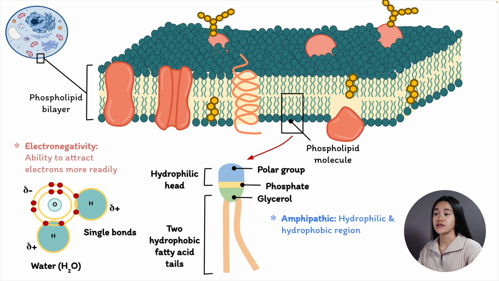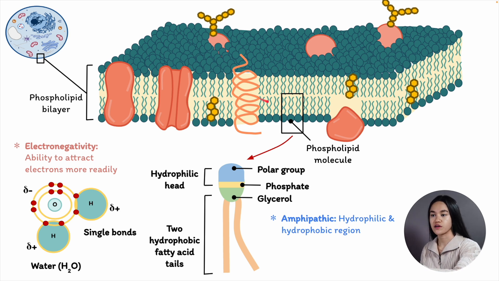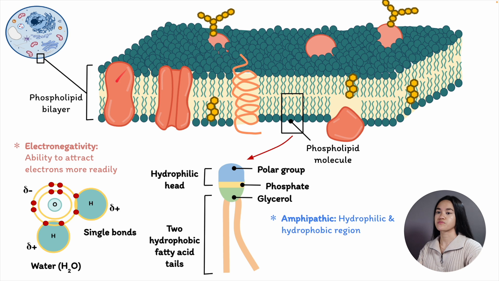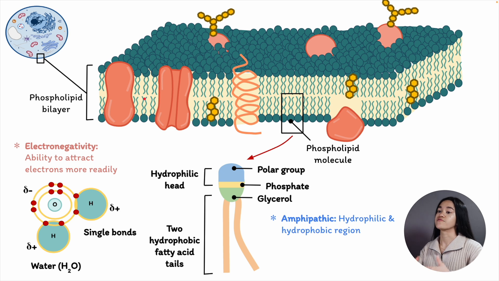A phospholipid is an amphipathic molecule, meaning it has both a hydrophilic water-loving region and a hydrophobic water-fearing region. When phospholipids are added to water they form a double-layered sheet called a bilayer that protects their hydrophobic tails from water. The hydrophobic parts are found in the interior of the membrane while the hydrophilic regions are in constant contact with aqueous solutions on either side. Most membrane proteins are also amphipathic and can be found in the phospholipid bilayer with their hydrophilic portions projecting out. This arrangement is known as the fluid mosaic model — the membrane is a mosaic of protein molecules within a fluid bilayer of phospholipids.